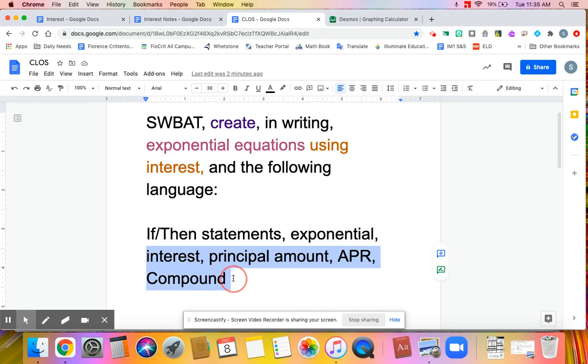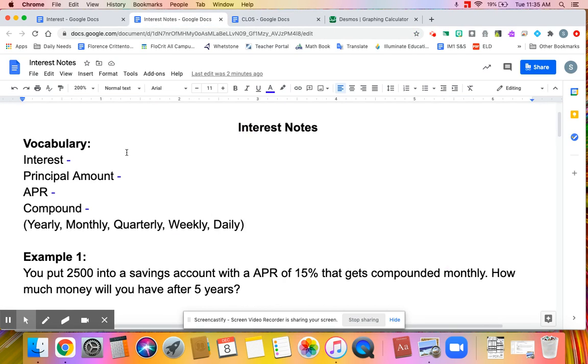Then these are our new words. So if we start taking notes, the word interest is money someone earns. You can earn interest by letting a bank borrow your money. So you give them money and they hang on to it. And as long as you don't touch it, so they're borrowing it right now, they give you back money later on because you let them borrow some of your money.